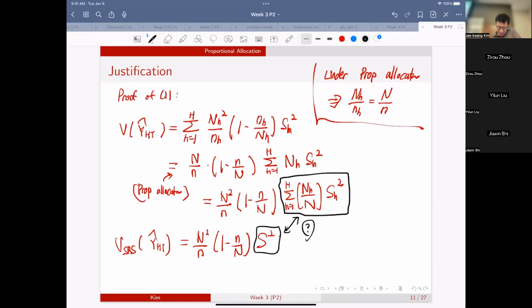Well, maybe you can write it like this: 1/(n-1), sum over h equal to 1 to H, sum over i, of (y_i minus y bar) square. So that is actually 1/(n-1) SST, sum of square total. So I'm trying to do ANOVA decomposition.